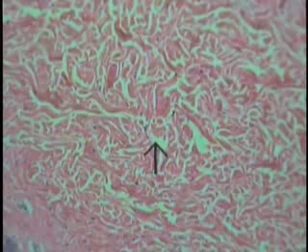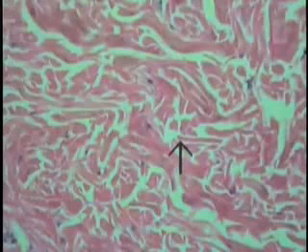Note that some are cut sort of along the long end length of their axes. Others are cut crossways, coming out at you in the field of view. So these collagen fibers are randomly arranged and form an intricate interwoven pattern. So it has to be a dense, irregular type of connective tissue.